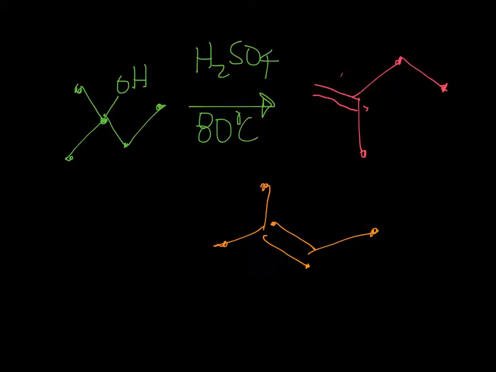And I would expect you to be able to name these at this point. My question is, which one of these is going to be the major product? And it's really major. It's 90% one of those and 10% the other. Is that the top one or the bottom one? The bottom one? Okay, and why? Well, it's more stable. That's the Miss America question. That's why I said, when I said, which one is the major and the minor? Which and why? It says, oh, it's more stable. That's like world peace. But why is it more stable?